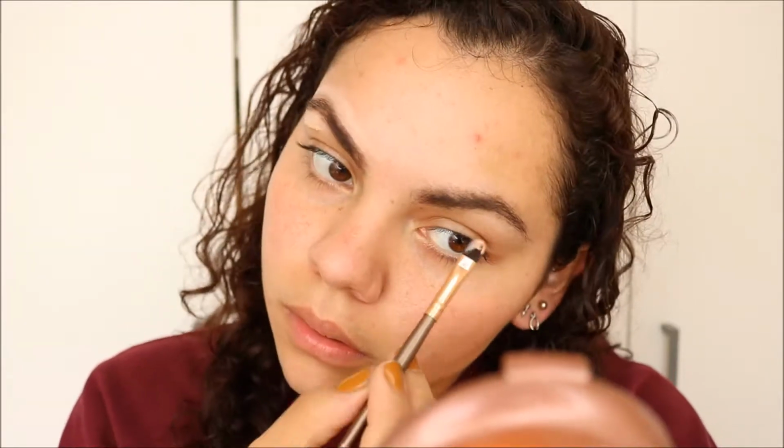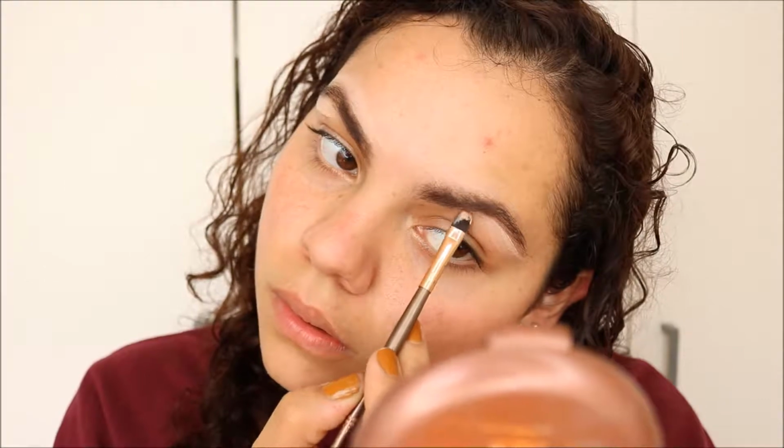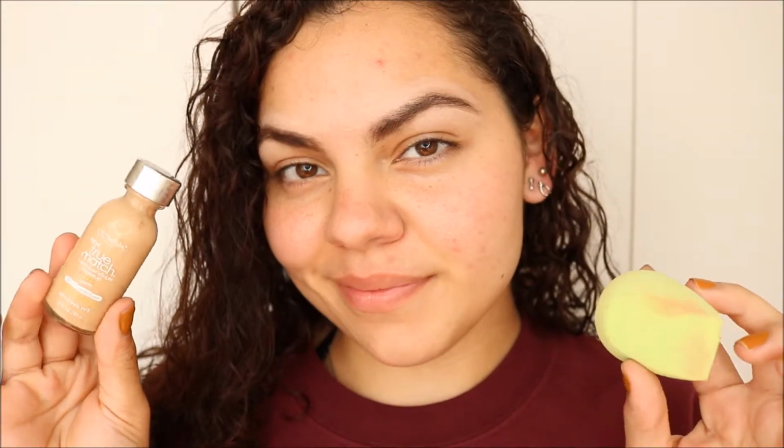Anyways, I'm starting out by carving my eyebrows out with some concealer. I have been letting them grow out so they look a little bit crazy, but carving out my eyebrows has just made a world of a difference.